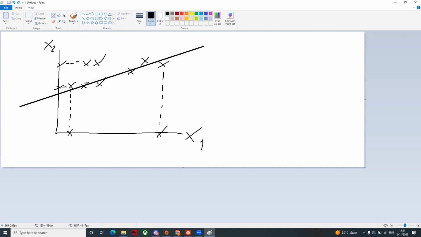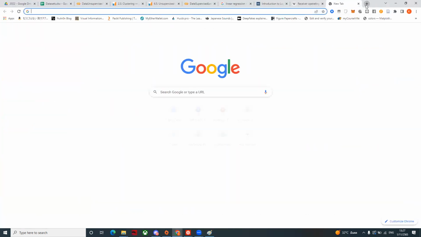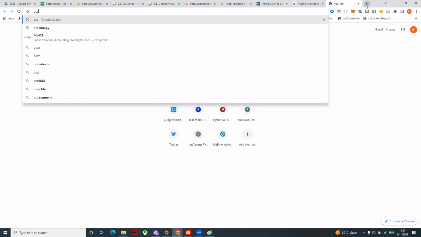So in this case, you just project the data point here onto this line, and this, and we just remove all of them. Keep only the projection. Let me search for the image about that one. PCA.